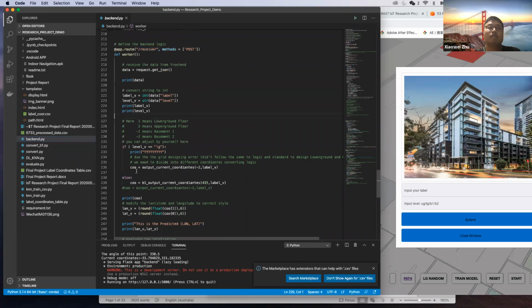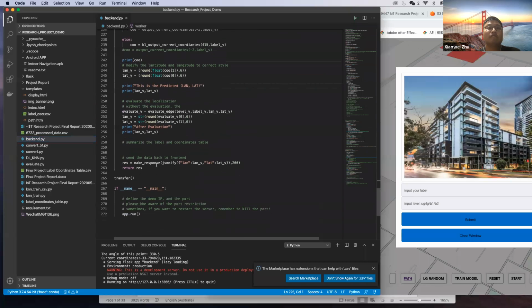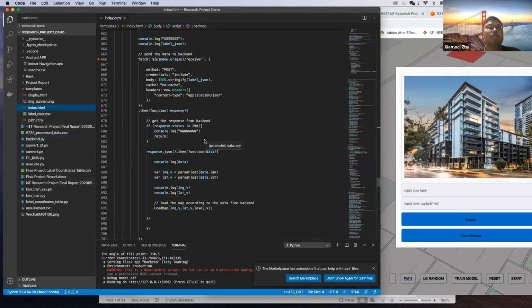All the calculation and processing for our start button can be finished here, and then it transmits the data back to our front end. In our front end, we get the data, and then we load the map with the parameters we get from the backend.